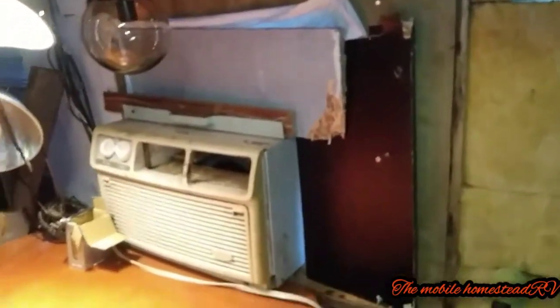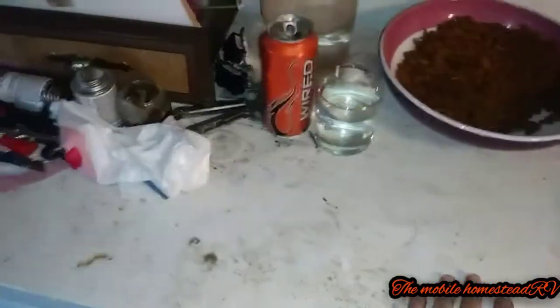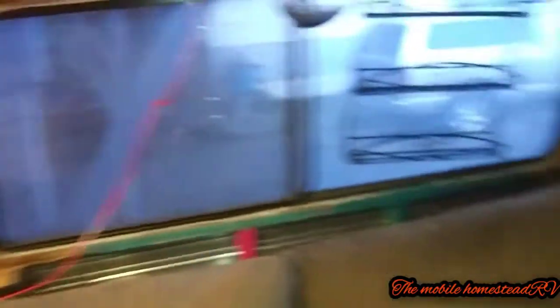I got some more of these shorter screws, I'll have to get some more longer ones too. You can see the spray foam insulation here — filled up a lot of that. Got to cover the rest of this. This is going to be the outlet here for the TV and the entertainment system, which is here. The deep freezer is here, already running. And then I've got some more spray foam insulation to put on. These are outlet 12-volt bulbs, so I'm going to see if I can find those online or someplace close by to replace them because those bulbs are rotten.